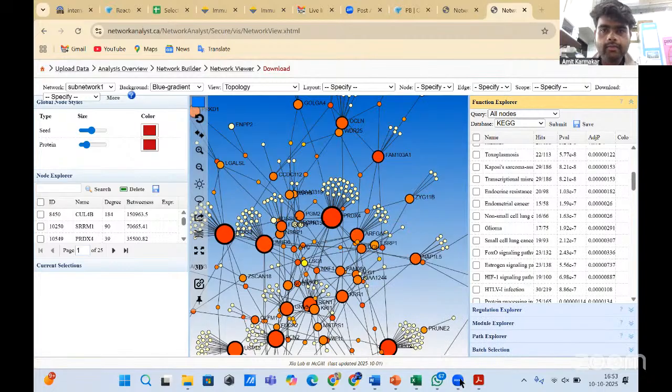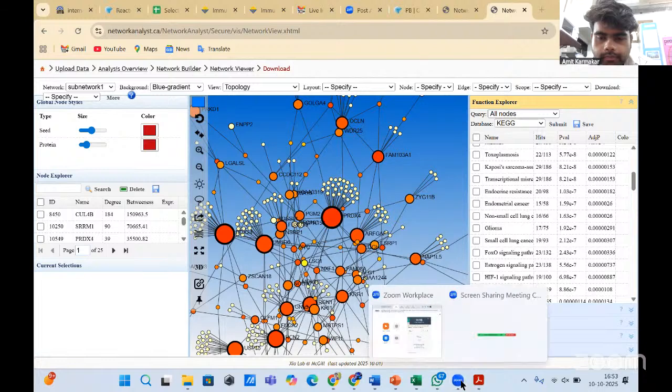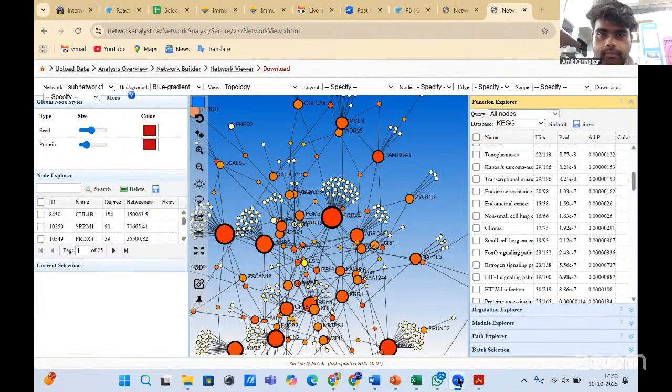Also, I think you will realize that when you are analyzing the data, many of your entities are mapping to multiple pathways, right? Then you should look at which of your identified proteins are mapping to which pathway. Then probably you are going to look at how best you can develop biology from that. But finally, it's all about validation, because you have identified a lot of targets from your proteogenomic analysis.